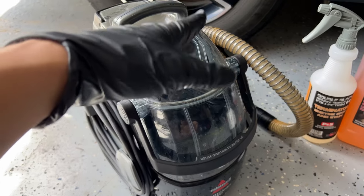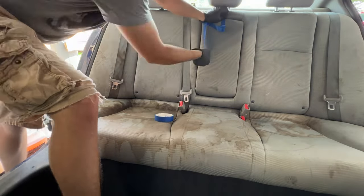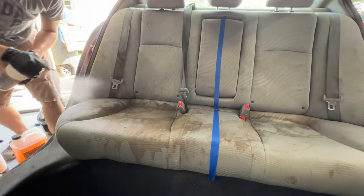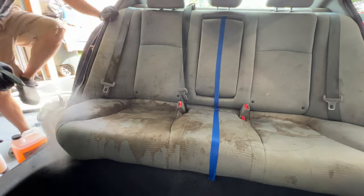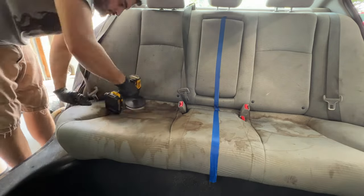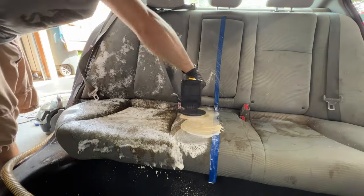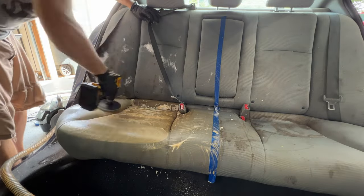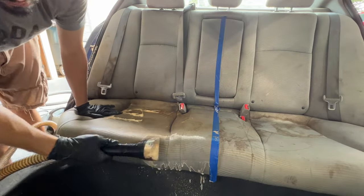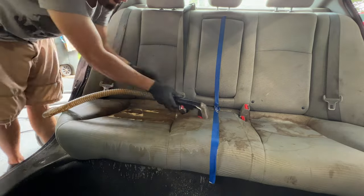All right, I hope you enjoy the cleaning process. I'm just going to set the camera up in the middle and we're going to throw down on this seat. So when doing a job like this, it's all about expectations — setting those expectations probably pretty low, but we still are going to get a good result. Come to find out, the owner of this car attempted to work on these stains a couple days before bringing the vehicle to me, so there's no telling what they used to attempt to clean out these stains, but they probably just succeeded in pushing the stain further into the material.